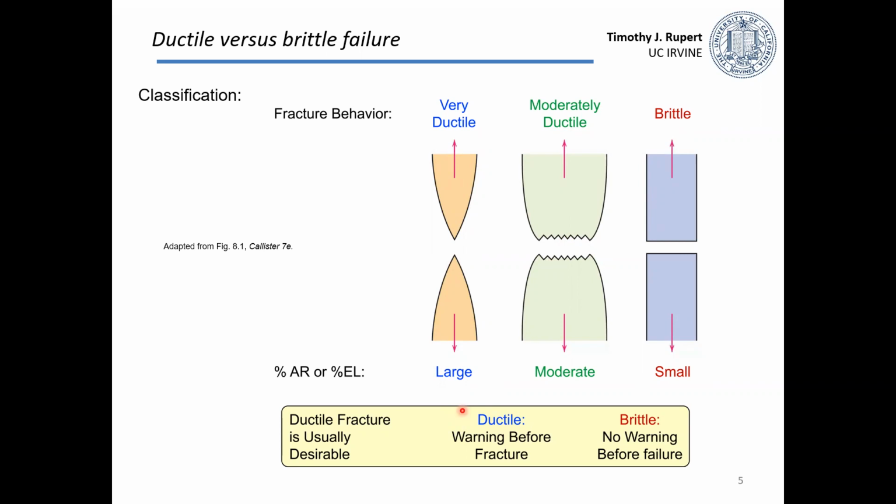because what it does is it gives you a warning before fracture. So if I have a sample that's ductile, I can see that it's plastically deforming or measure it and understand that, okay, things are going wrong in my material. The sample might break soon. In contrast, a brittle material, since there's no deformation before, will fail without warning. Okay, so we're pulling, it looks like it's elastic, there's not much going on, and then it can fail catastrophically.